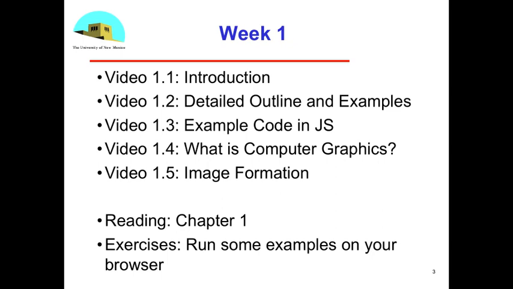In the third lecture this week, I want to give a full example in JavaScript. One of the major changes that you're going to see here that will seem perhaps a little unfamiliar at first is that we're using JavaScript, because JavaScript is the language of the web, and WebGL is designed to work within JavaScript. It's in fact the JavaScript implementation of a version of OpenGL.